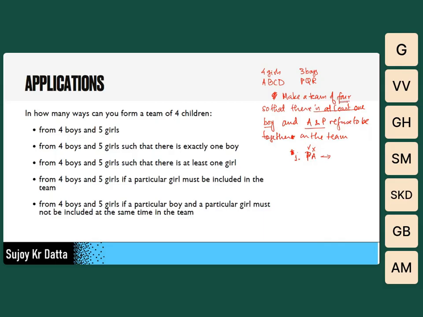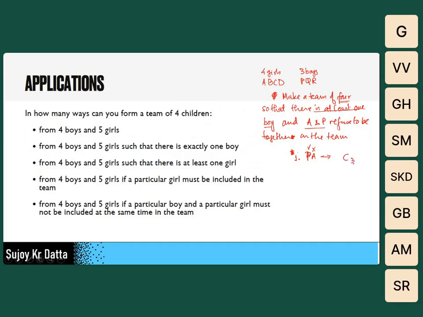So of the team of four, I already have one in the team. I need to select three more. So it is something C3. Now what's that? There are total seven people. P is already in, A is already rejected, out. Five people are left. Select any three from that. So that's 10 ways. Okay, if P is in, A is out, you have 10 ways.